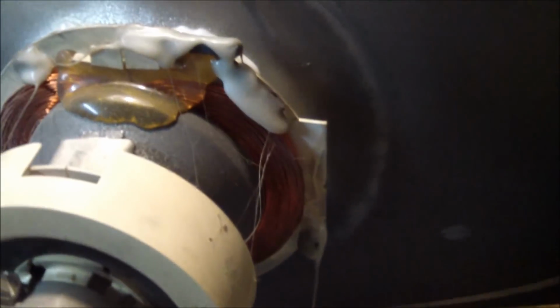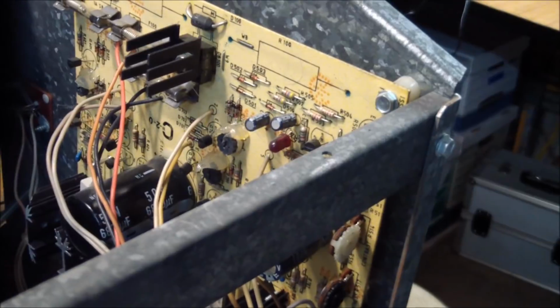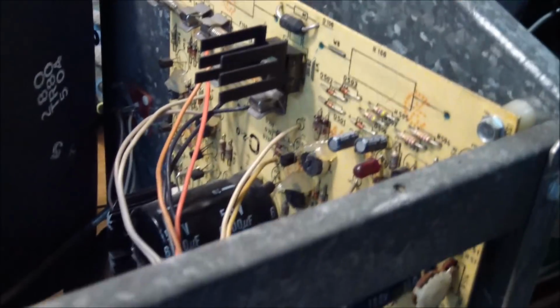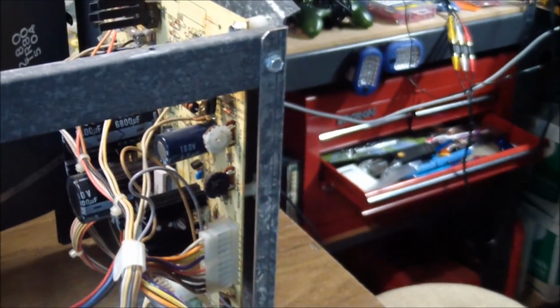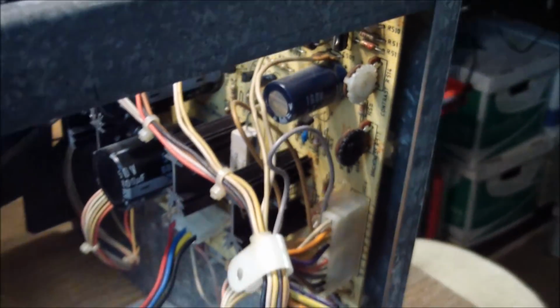Now remember, the tube lit up. I heard vector chatter, and even though I was unable to show it, I actually did see a picture on the screen, even though it was really, really bright. And then I played with some of these connectors over here, and the picture disappeared. So let's have a quick look at the deflection board.